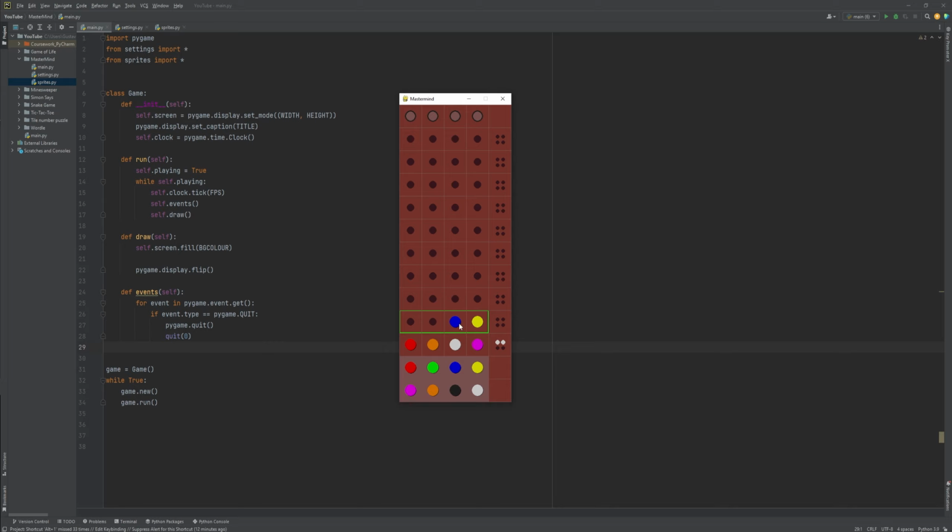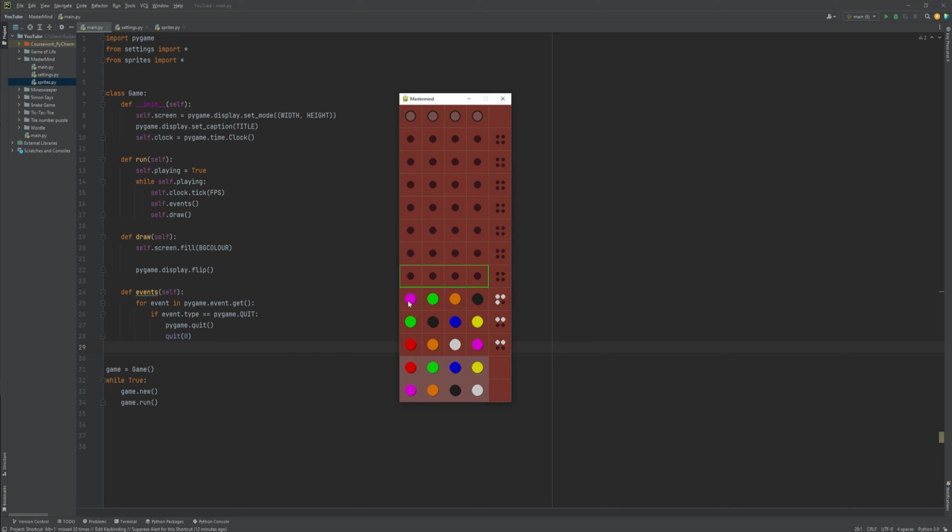I'll just put some random colors in here again. I want to get to see the red one. If we see a red one, that means one of these colors is correct and in the correct spot. Based on this feedback, that's how we're going to try to crack this code up here.